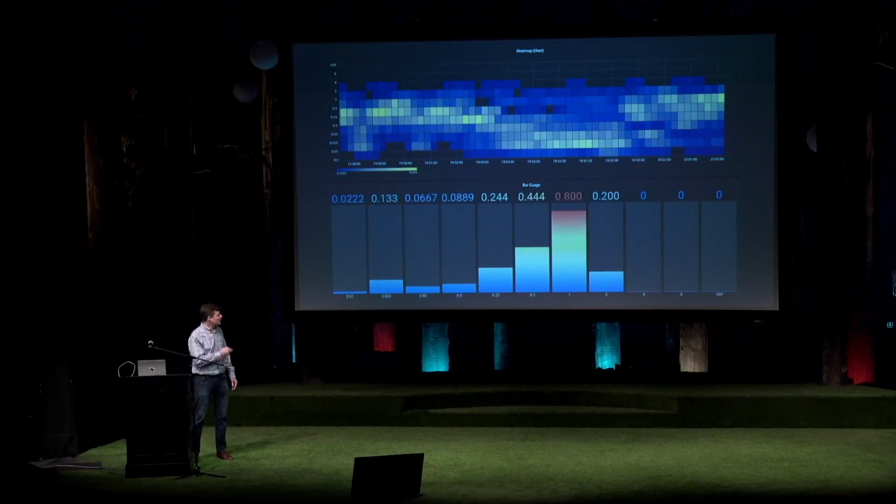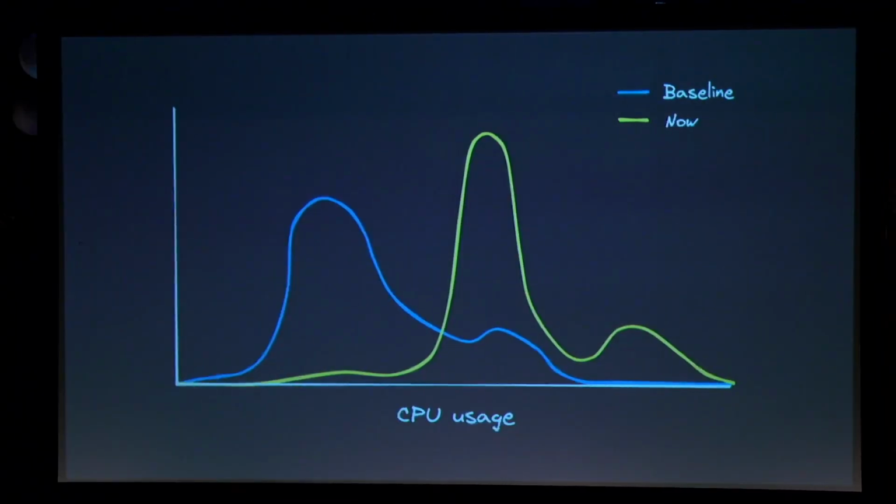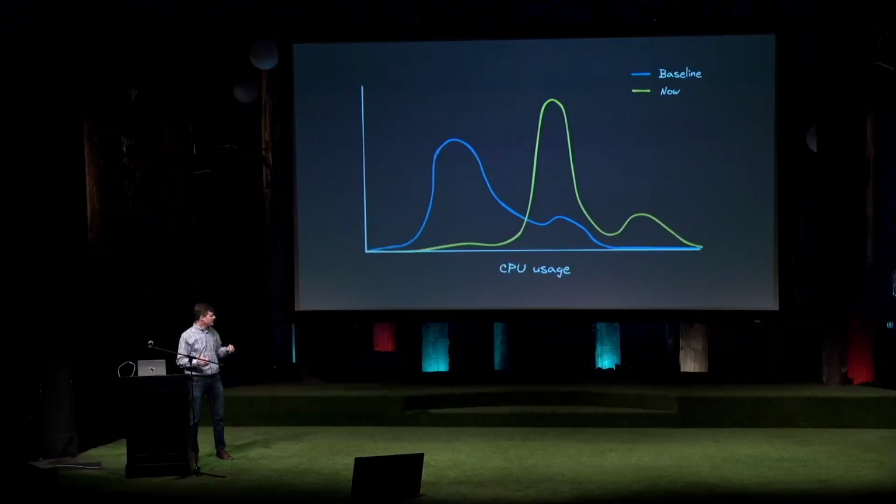Ideally, I would like to have a graph that looks something like this. It's two distributions. The first one is the time period you're looking at, represented by the yellow. And a blue one, which is some sort of a baseline that somehow tells you what to expect of your system, what normal behavior looks like. Now, not only am I going to argue that you can make this graph, but I'm going to say that you can make this graph and save a ton of disk space while you're doing it.